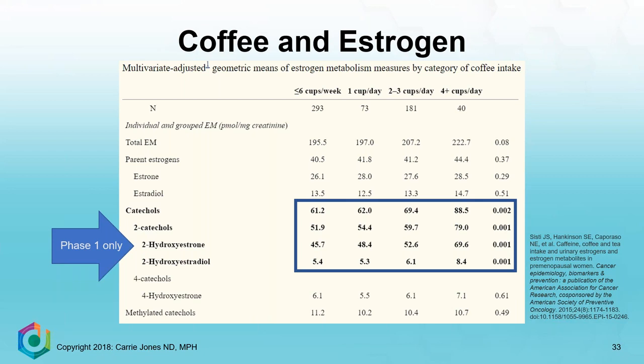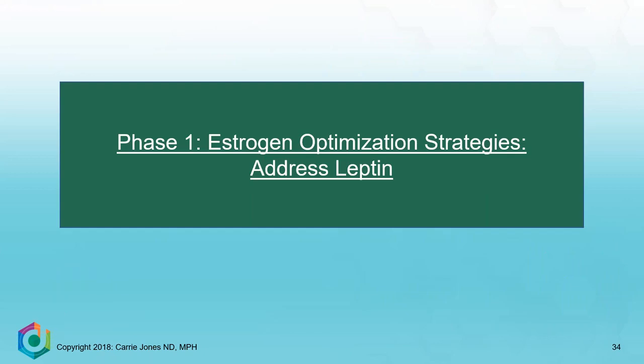So for those of you who are coffee drinkers, you can rejoice, and you can see across the top the cups a week, less than 6 cups a week, all the way up to 4+ cups a day. Now, we know, obviously, that coffee can have other potentially negative things as well, such as on your cortisol. And you have to be careful with your coffee because of mold and fungus, and it being sprayed, the kind of coffee you're getting, and making sure it's not full of chemicals. Definitely be very cautious and smart about your coffee. But for those of you who are healthy coffee drinkers, rejoice, you are helping your 2-OH pathway, which is the pathway we want to help.